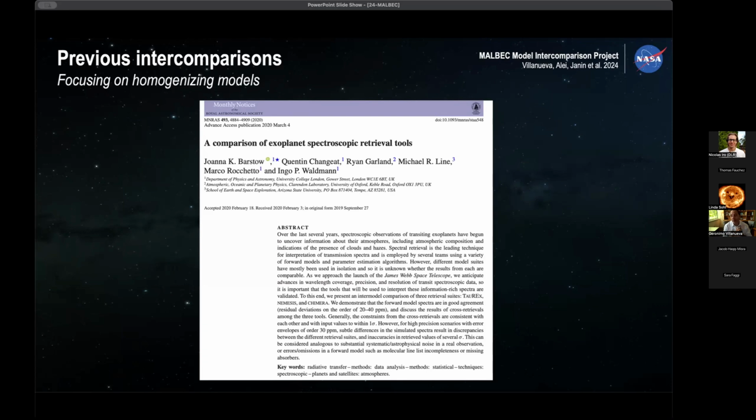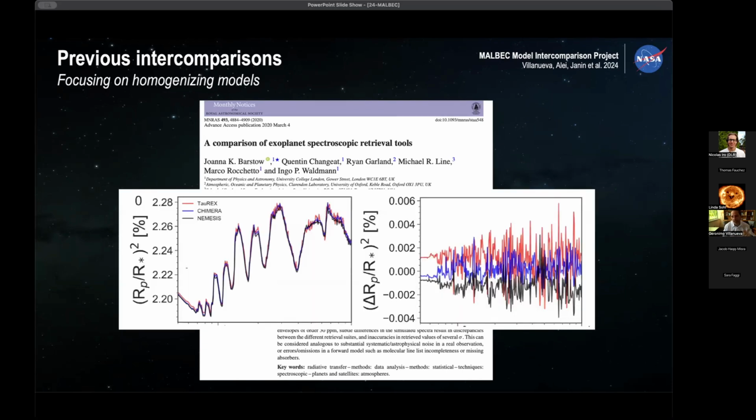The way we typically found is that people use one radiative transfer code, their own line list, and different approaches. We wanted to let people keep their own approach, which is more descriptive of what people normally use the models for. You can see here the level of difference is very, very small, and it's mostly numerical noise, how one code does a slightly different radiative transfer, but all of them were using exactly the same cross sections and the same layering scheme. They forced the codes to do everything the same, so the main differences were numerical. It's interesting what is found in this paper, but we wanted to go beyond that.